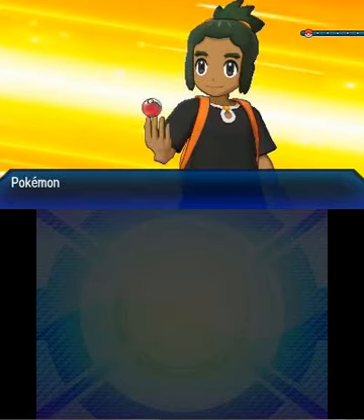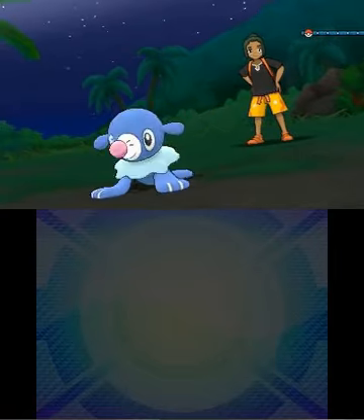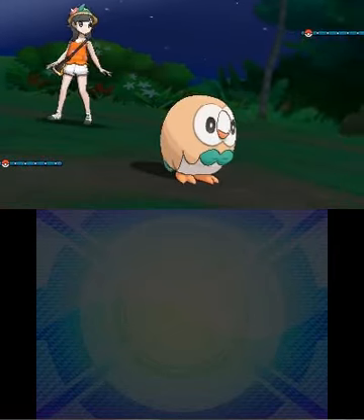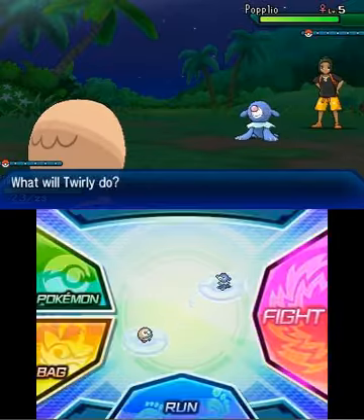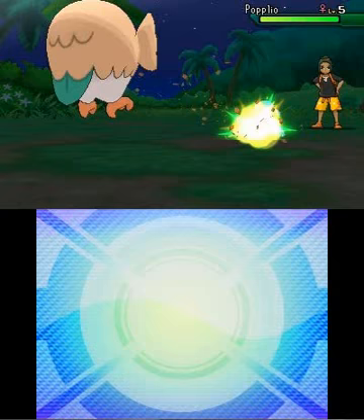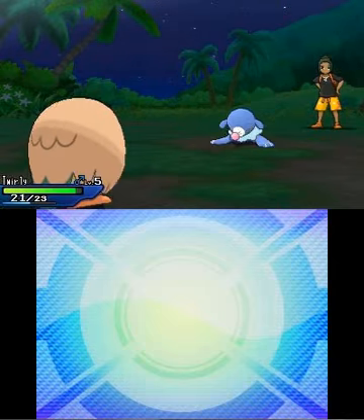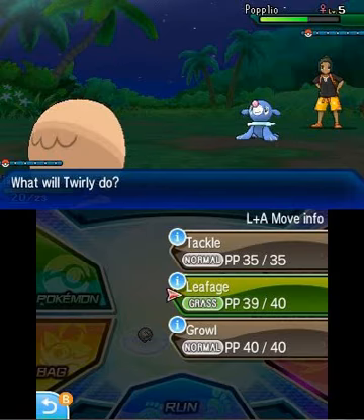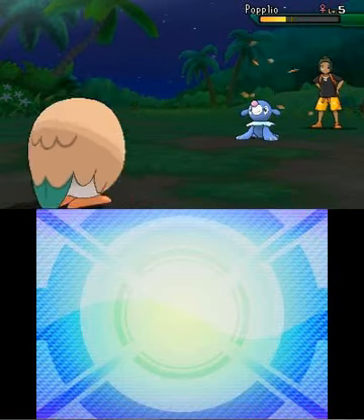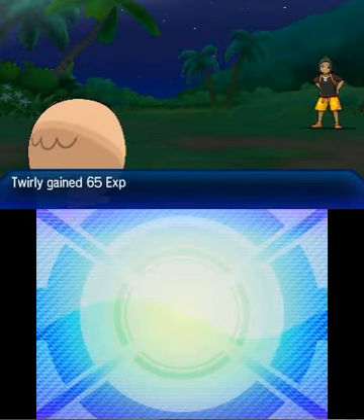Alright, just quickly go through this trainer battle. Popplio. Alright, just quick Leafage. It's super effective, no duh. Yeah. Oh, we just finished the rival battle.